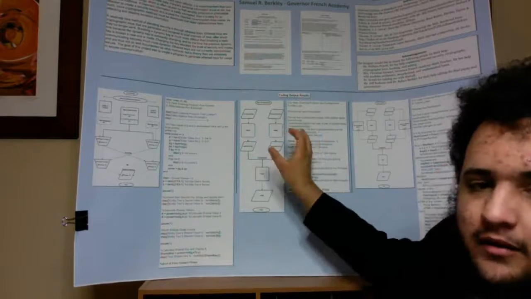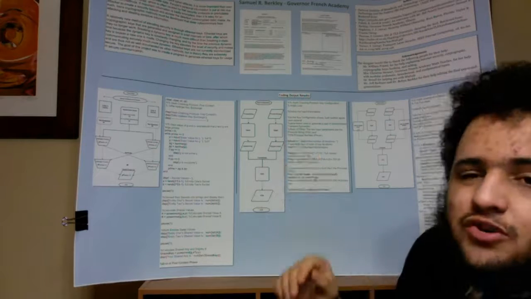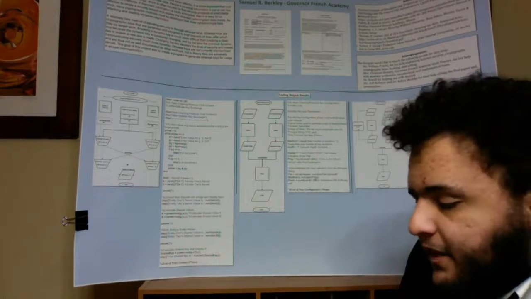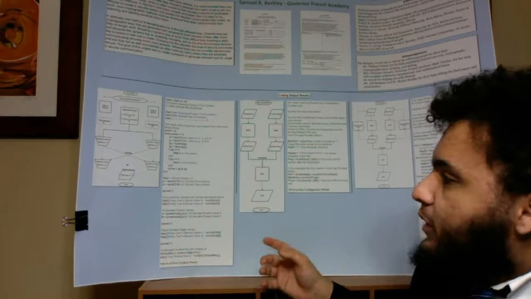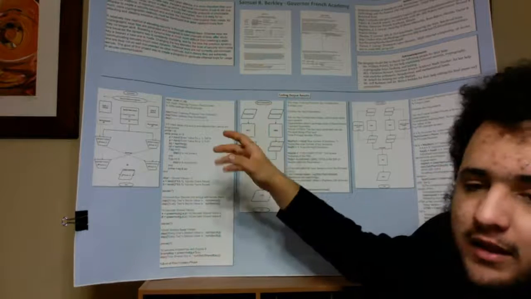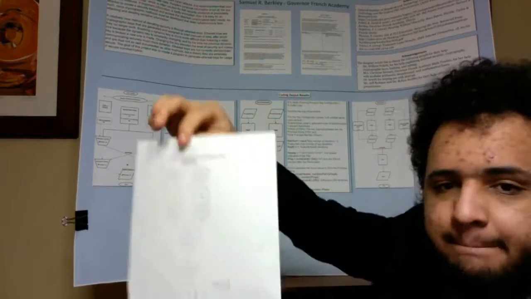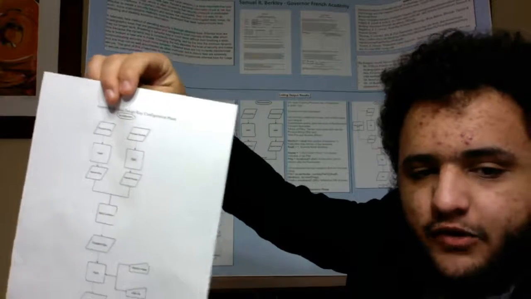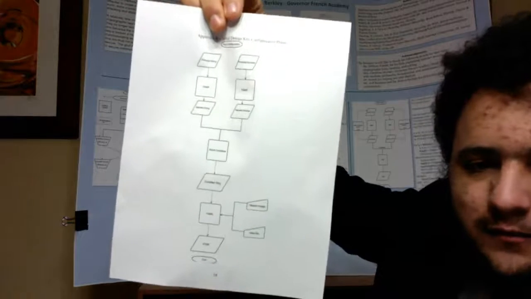To the right here is the key configuration phase, which did change from its initial design. The initial design had 4 parameter values, which was streamlined down to 2 because the other 2 were deemed unnecessary. This was the initial design flowchart for the key configuration phase. I can figure out how to make it readable.